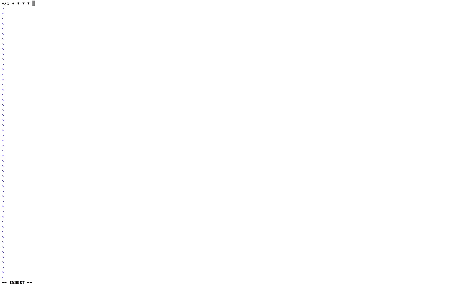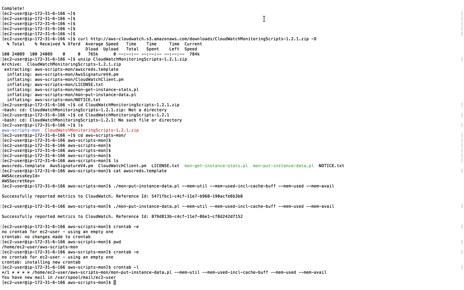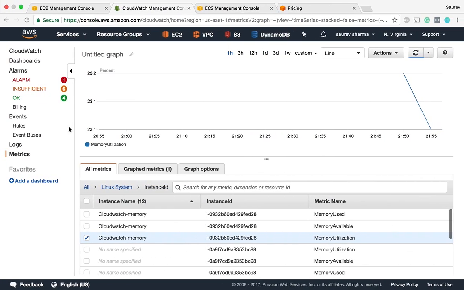Okay, and space, the path of the script and the attributes you want to use. So with that, I want to say escape, WQ, enter, and just make sure that the crontab is set up. So crontab -l to list, and it is set up. So I'm going to clear the screen and let's go back to our monitoring.